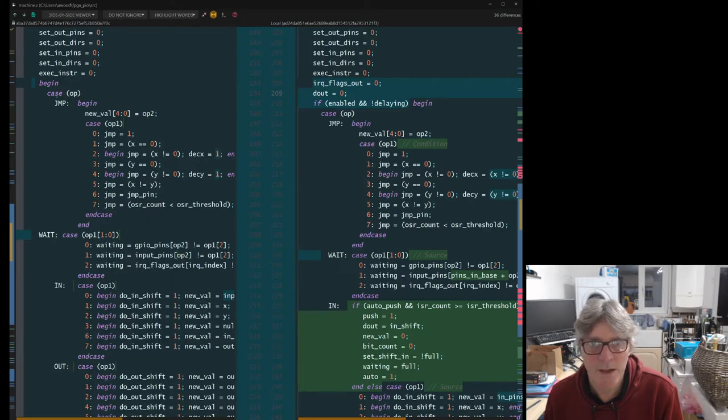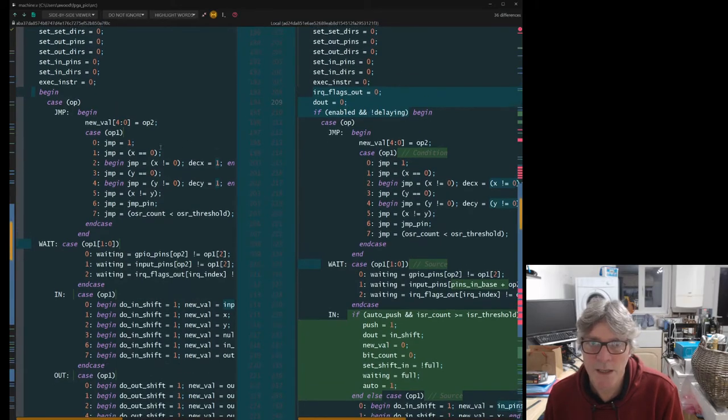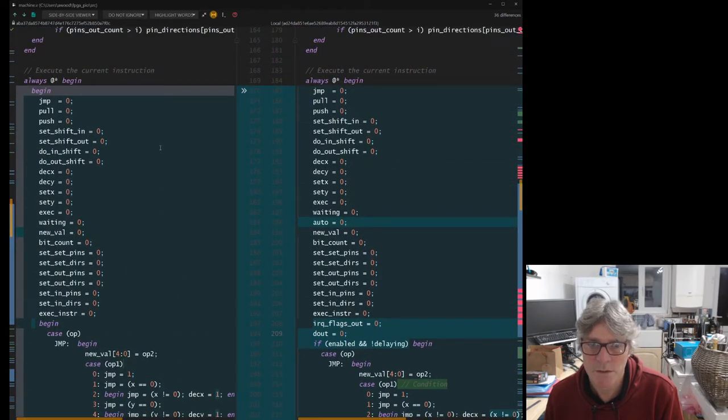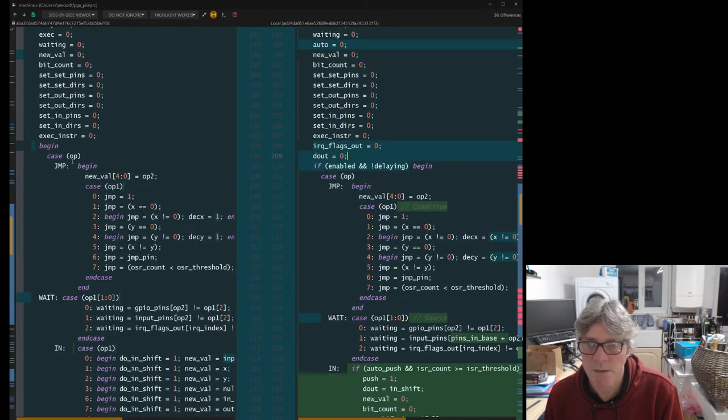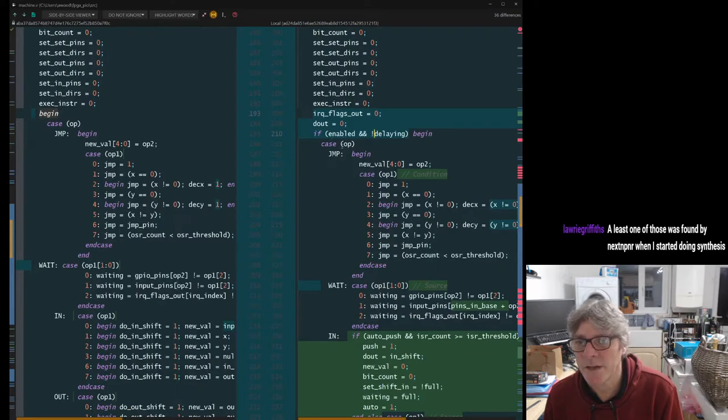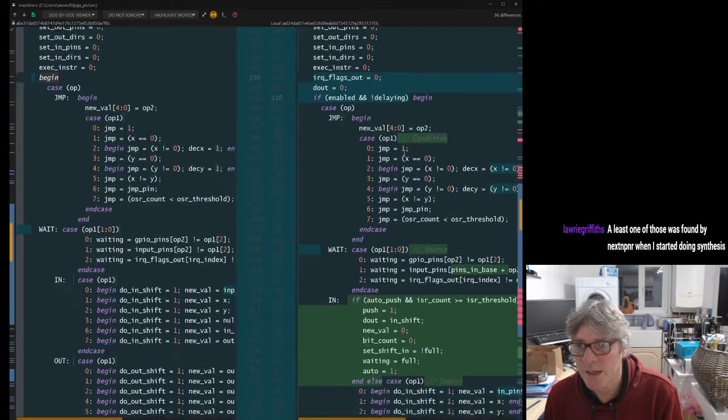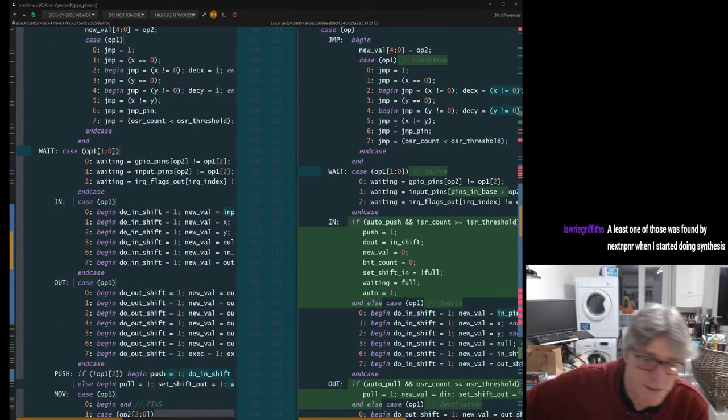So what else is happening? The begin and end structure has changed here. Hold on. You don't need it because you've lost the if. There it was just begin, and now you've got, oh, so you've added this in. Right, to make sure these are only executed when it's enabled and when it's not in a delay. Okay, so just gating on that.